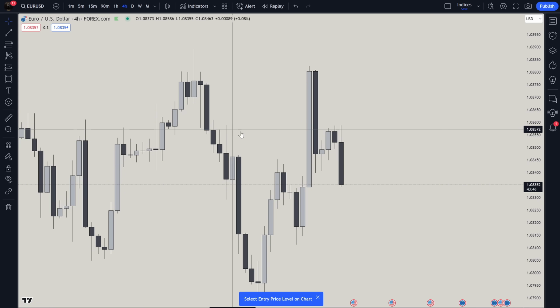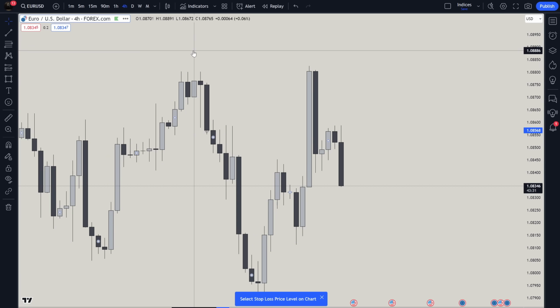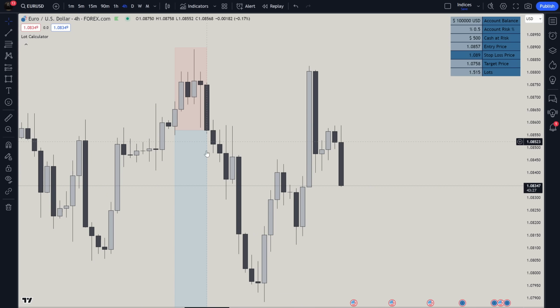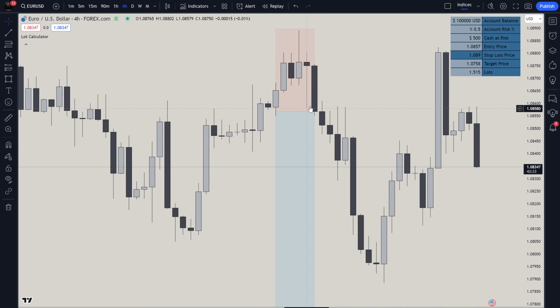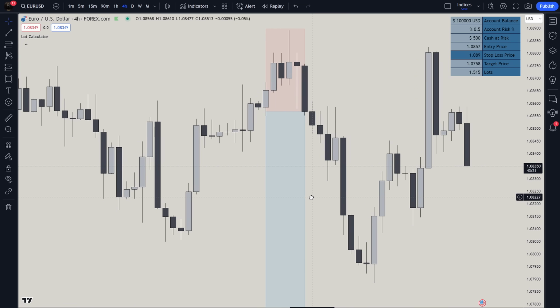So let's say, for example, we are entering a trade somewhere in here. Okay. So let's say after this engulfing candle, this is my entry price. So around here, I'm going to click here and now it's going to show you select the stop loss level, right? So I'm going to go above this high, for example, right? So put it above this high. And now what it shows you here is that we have this stop loss area and the take profit area.